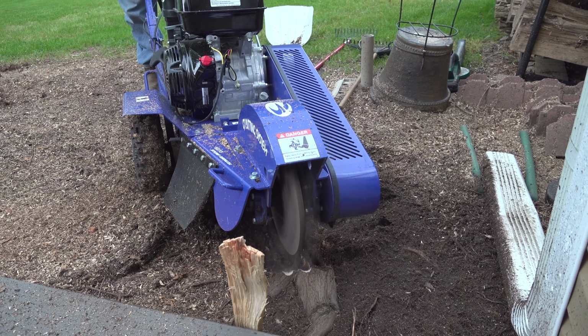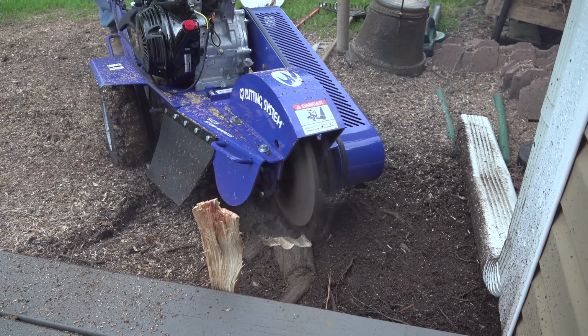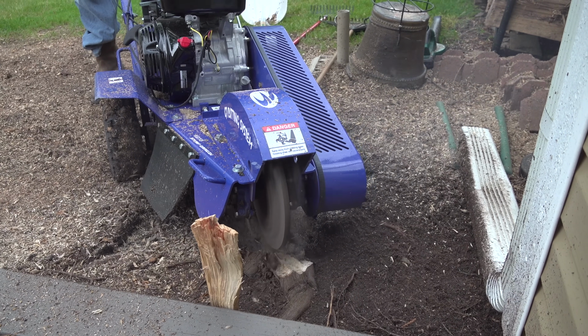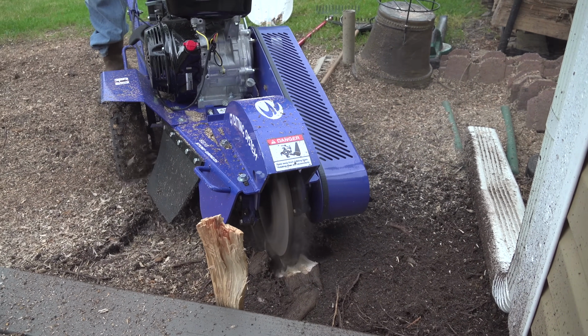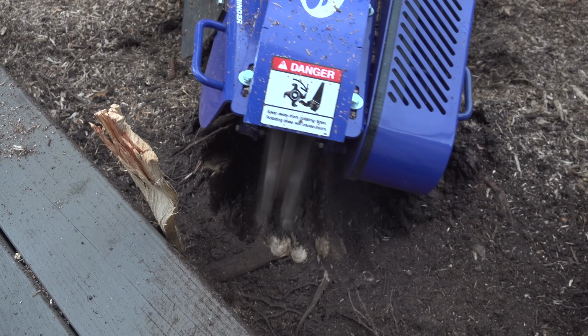Well, this machine definitely did the job. If you're physically in decent shape, you'll have no issue running this machine. If you're like me and a little cheeseburger challenged, well, don't do too many stumps at a time. On the other hand, it's a good workout and a lot more productive than the gym.